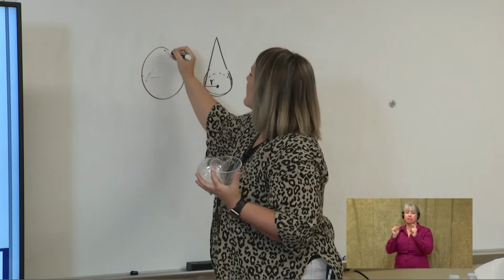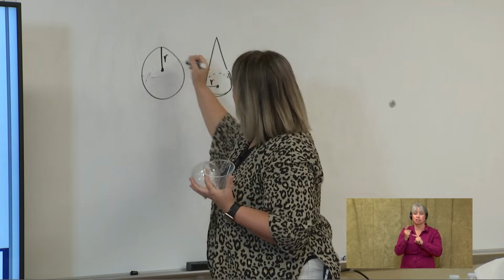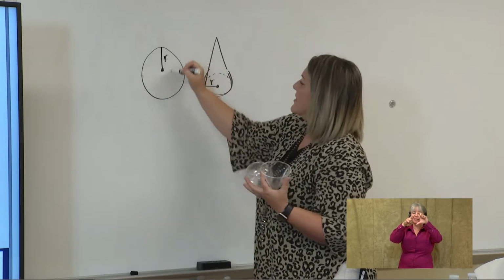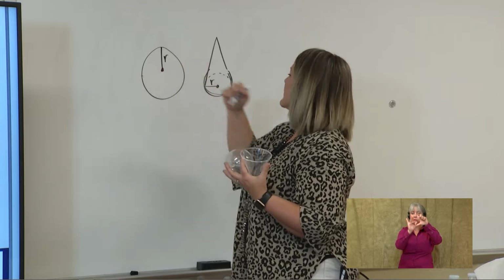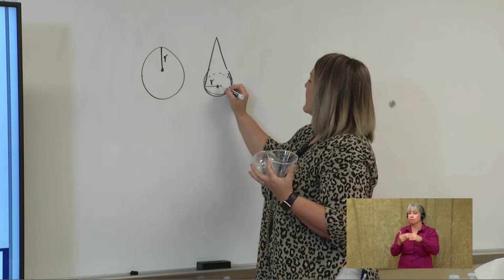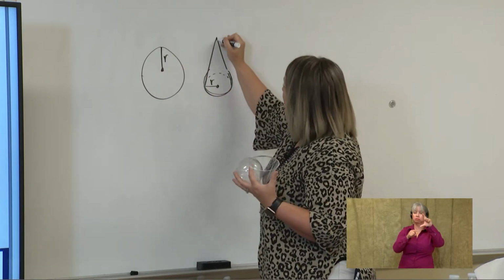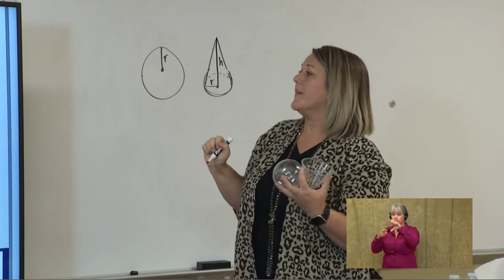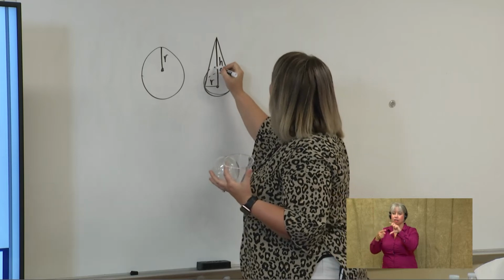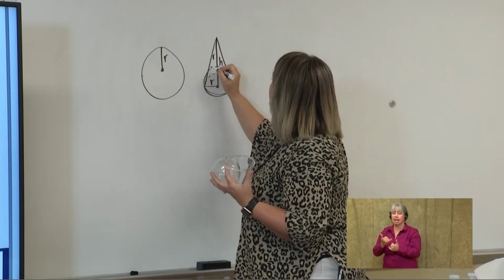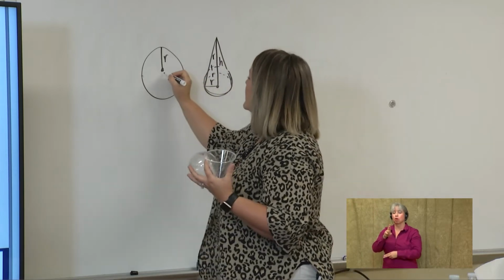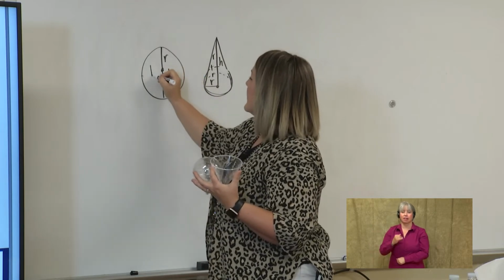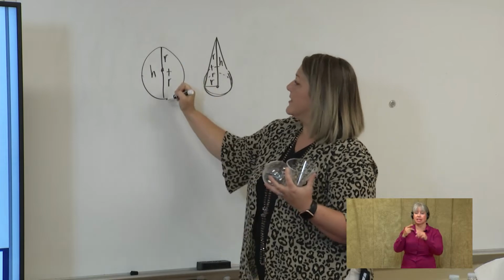That way, let me draw it down. I should probably use an eraser, not my finger. This radius, and you can go from the top or you can go from the side for the radius. And if I do the height here, which we normally call h, this time we're going to call it radius plus radius.